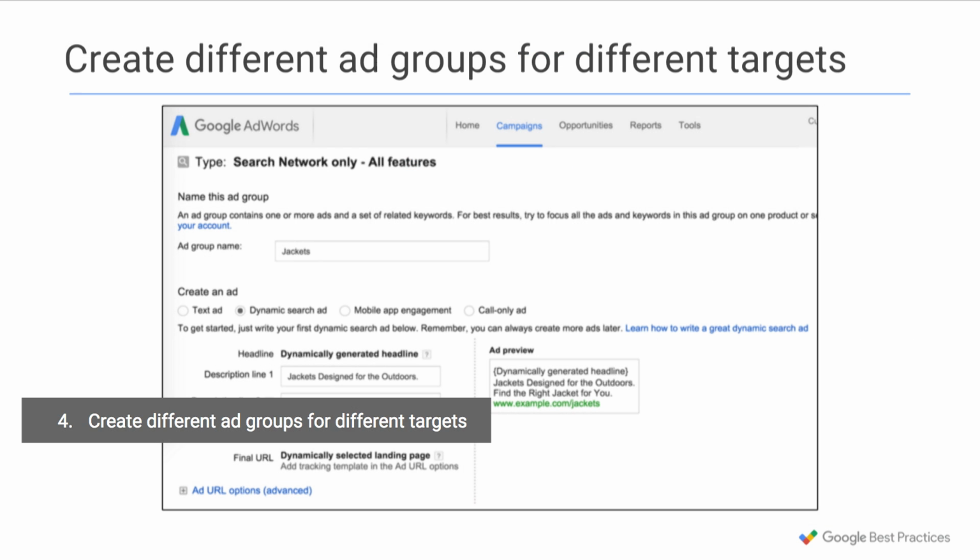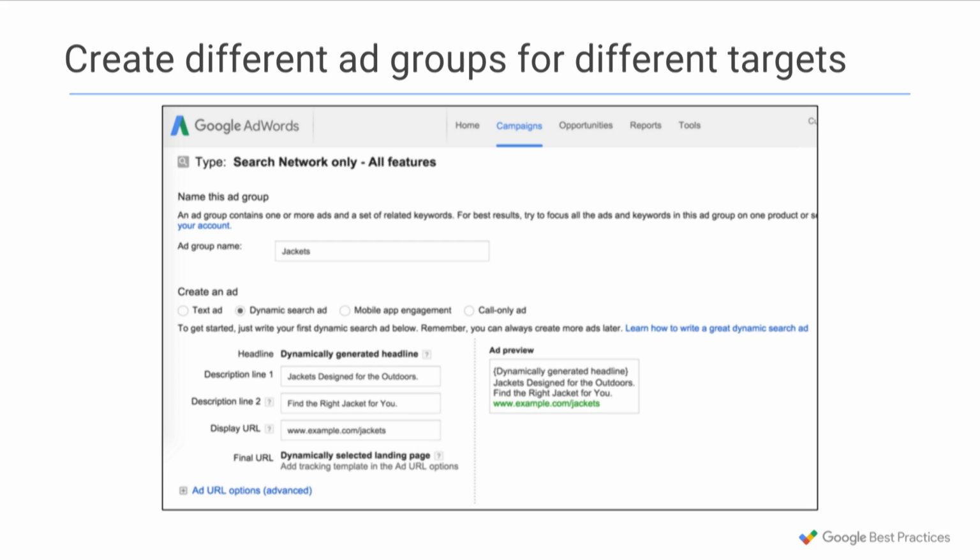The final point that I want to cover for DSA targeting groups is creating great ads that match users' searches. To do this, you'll want to create different ad groups for your different dynamic ad targets. While DSA headlines are customized and often longer than standard headlines, new ad groups allow for more tailored description lines that are more relevant to a user's query. Follow through on your headlines and landing pages by writing description text for your ad groups that matches what people are searching for.